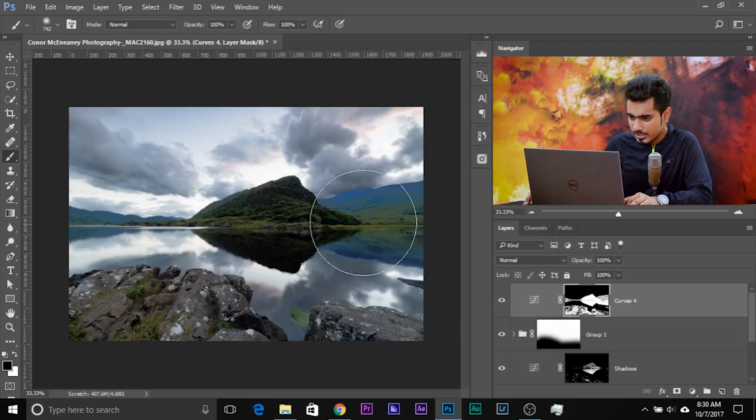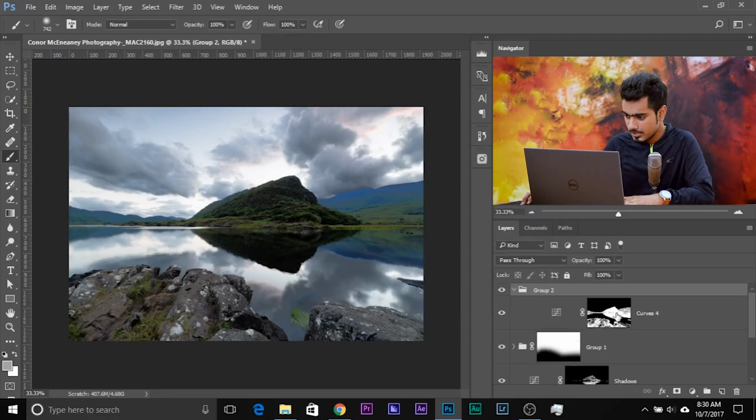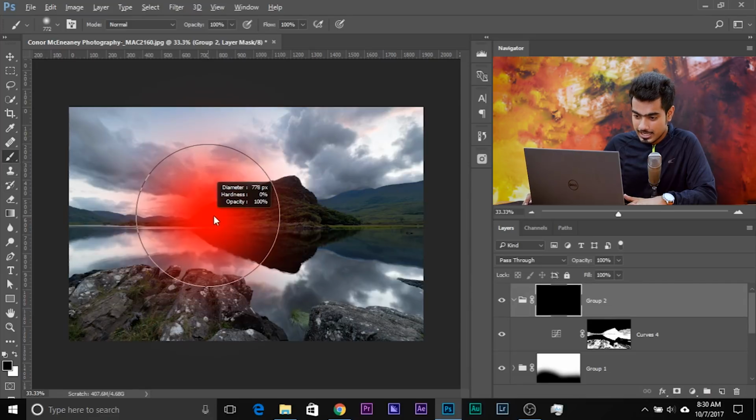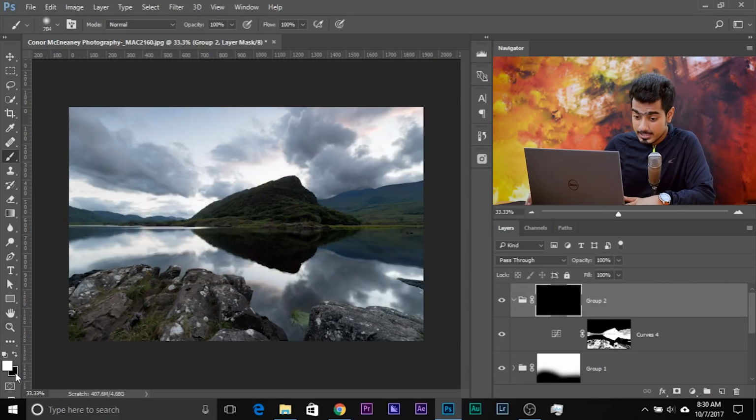Okay, and I want to keep this just to this mountain, so I'll create a group and then create a mask of that. And to create a negative mask, you can hold the Alt or Option key, click on this mask, so it comes up with a black mask. Take the brush and just paint with white. I pressed X to toggle between the black and the white, the foreground and the background color, and just paint in this area. There you go. You just want it in this area, before, after. Isn't that wonderful?